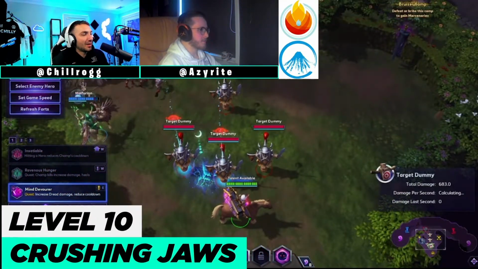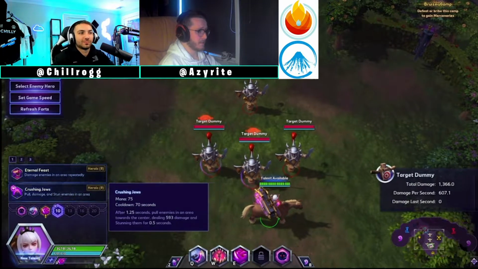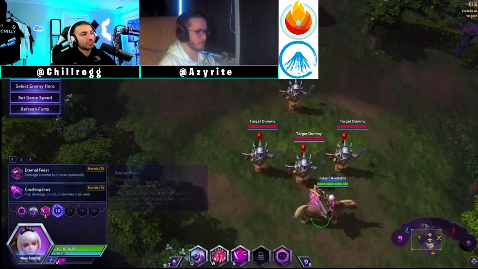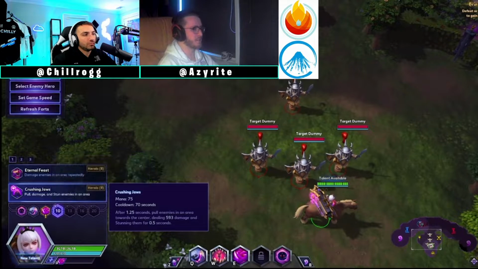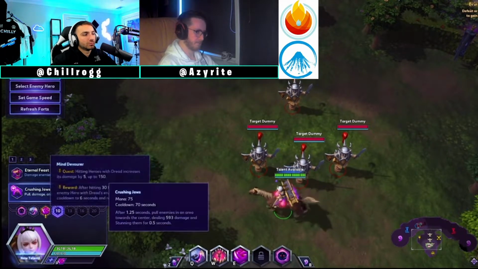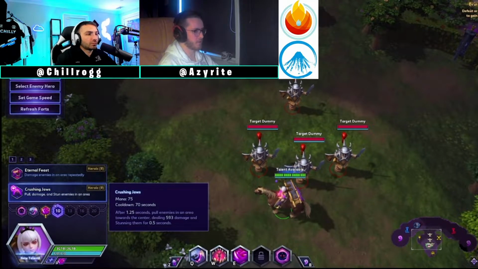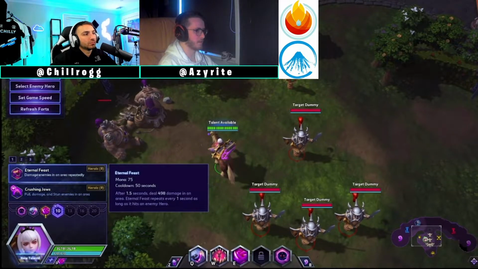Level 10. What are you thinking about for the ultimates? So in 80% of cases, you want to go Crushing Jaws. It's just great follow-up CC, even engage CC as well. It's a lot of damage, it stuns for 0.5, so a great interrupt as well.